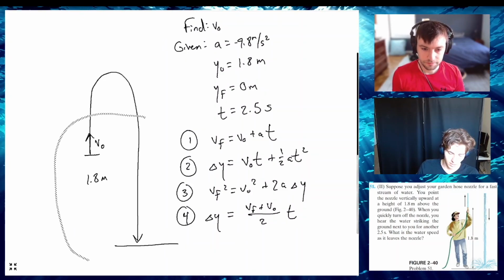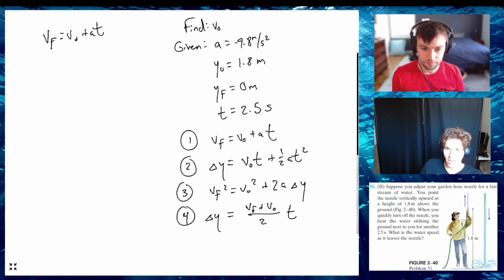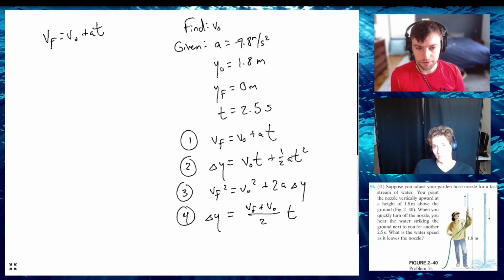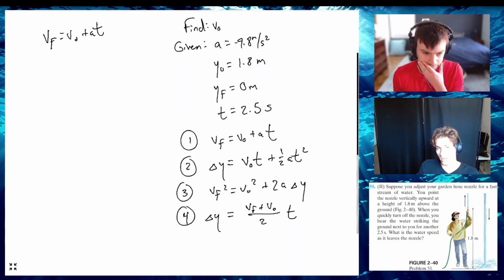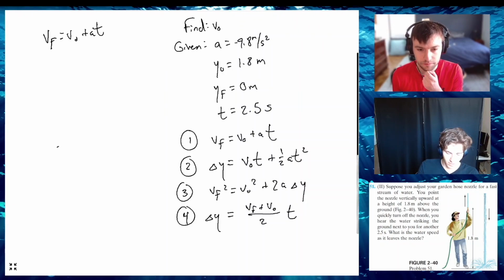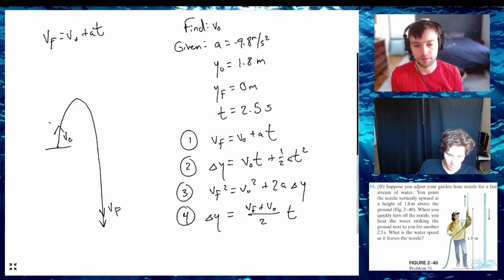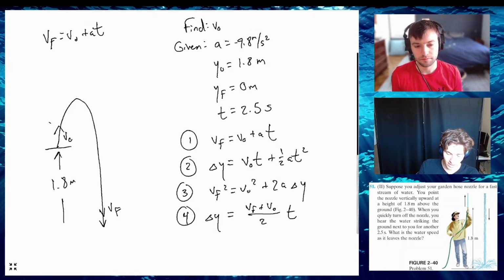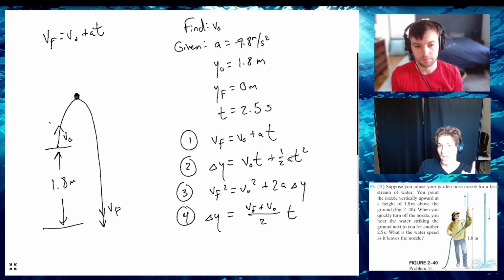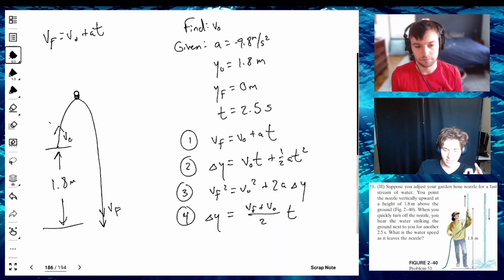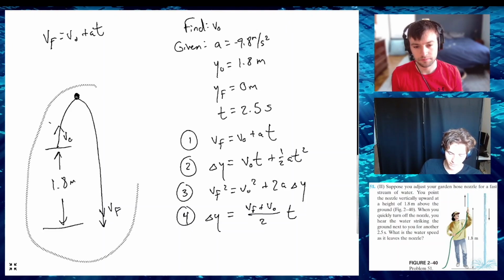Sure. Okay. So we have V final equals V initial plus AT. How should I start filling this in? Start with 0. 0 for what? V final. Is V final actually 0? V final is going to be the velocity as it hits the ground. Oh no. Okay. So we don't actually know V final. However, you're thinking of V final at the very top, which is a good thought. But we don't know the amount of time it takes to get to the top. So we don't actually know V final at the bottom here. Let's try a different one maybe.